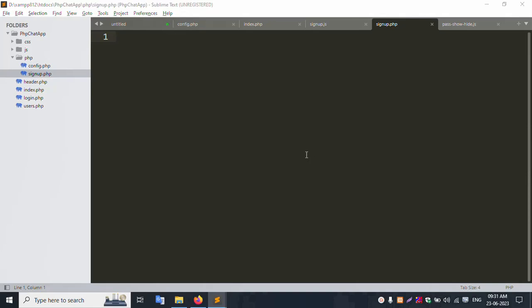Add this insert query, all the PHP code step by step. Let's start PHP. First, include the database connection file, include once.